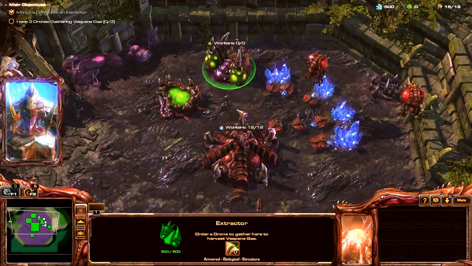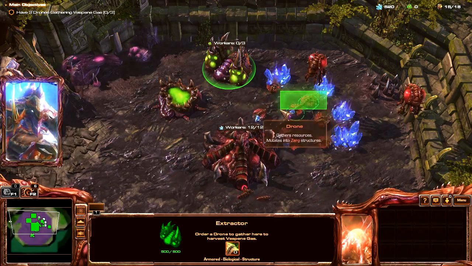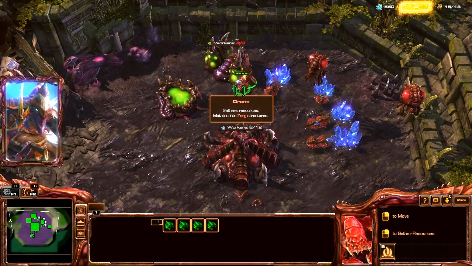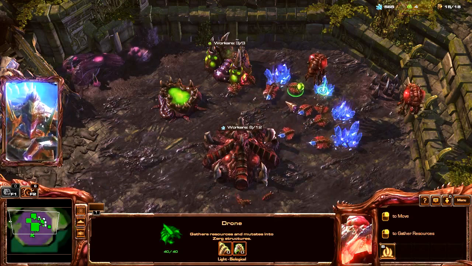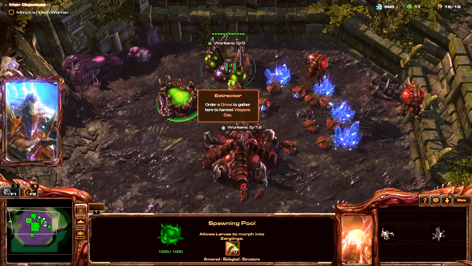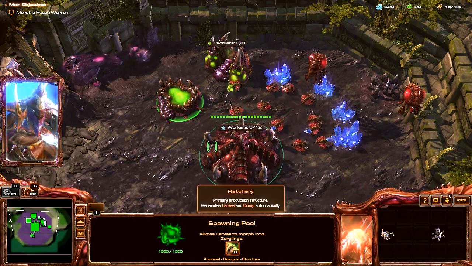You will require three drones to harvest Vespine gas from the extractor efficiently. Yes. The amount of gas you have gathered is shown in the top right corner. You are ready to strengthen your brood. A roach warren will allow you to morph stronger creatures.